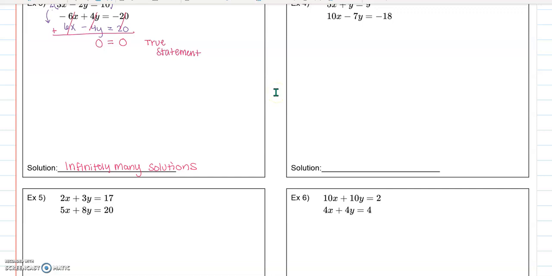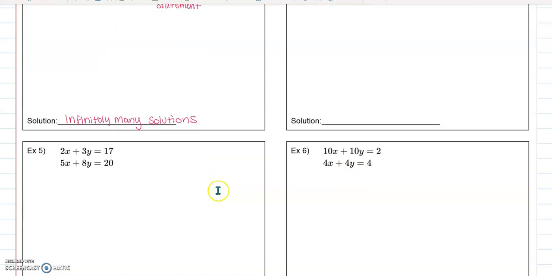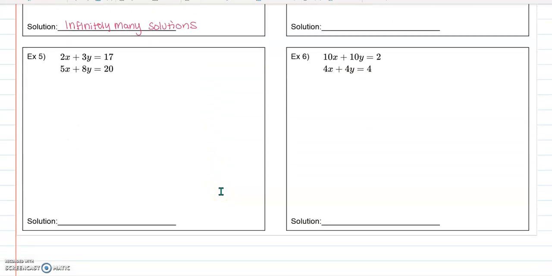All right, let's pop down to example 5, and then I'm going to have you do some on your own and pause the video and check them yourself. But let's look at example 5. Again, I need opposite numbers. So I can choose to find opposite of x, or I could choose to find opposite of y's. In my opinion, I would choose the x's because I would keep my numbers smaller rather than trying to find the common number for 3y and 8y. So I'm going to get my x's to be opposite. So I know I can multiply my top one by 5 to get 10. So then I would need to multiply this bottom one by negative 2 to get 10.